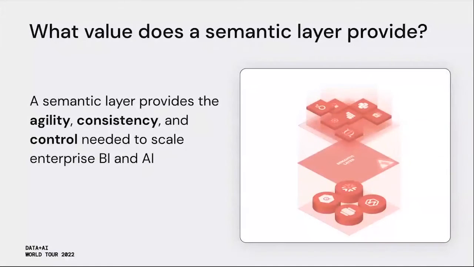So what's the value of a semantic layer to an organization like yours? Well, traditionally, semantic layers have lived in a couple different places. In the very beginning of the BI platform market, the semantic layer was tightly coupled with visualization or reporting. So you had a semantic layer for Tableau, and you had a semantic layer for Power BI. You had a semantic layer for Looker. You had the semantic layer for your Jupyter notebooks. So everybody had their own definitions embedded in the front end of what a semantic layer was and what the business definitions of the business metrics were.